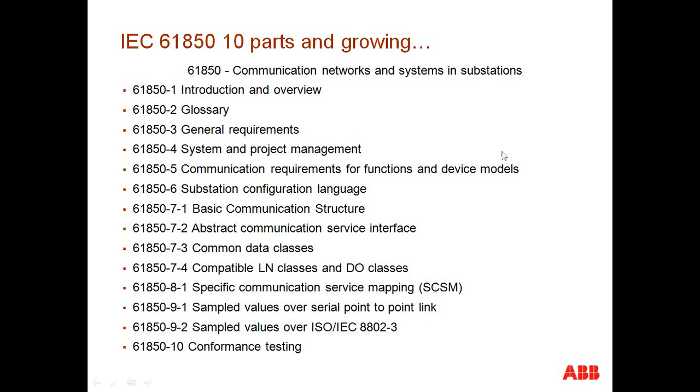Going back to my presentation, we then have 61850 9-1 and 9-2, which essentially define the protocol, the mapping of sampled measured values or the process bus, which again is how we take analog signals from current and voltage transformers and transfer them in a synchronous manner over an Ethernet network so that information can be utilized to execute monitoring as well as protection functions. So here we're talking about eliminating conventional CT and PT copper wiring and replacing that with a pair of fibers that will carry those same signals in a digital Ethernet packet.